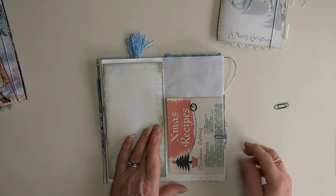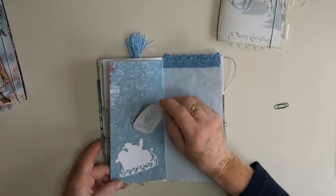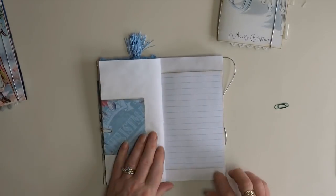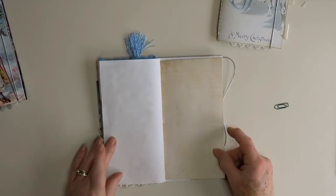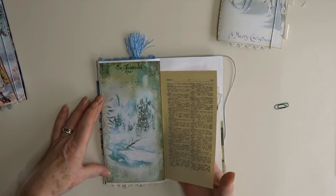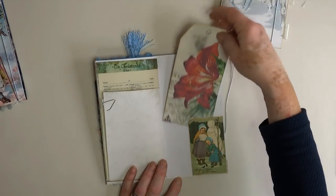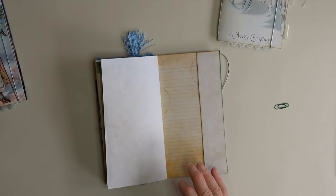Top tuck - another die cut, the kids are quite good at this, I ought to get a production line going. In the center - Christmas recipe. Another die cut. Side tuck - and another envelope, side tuck. That's Christmas on a page, isn't it? Well, not for us in England - that's more gray and black - but you know, you can dream! Card, pockets, big tag.